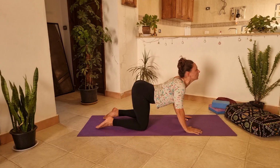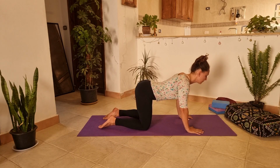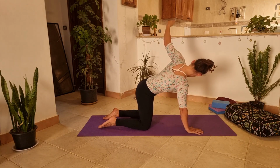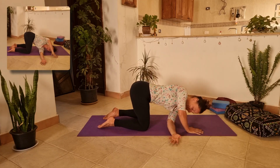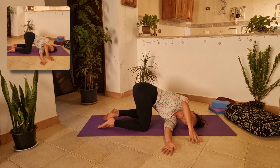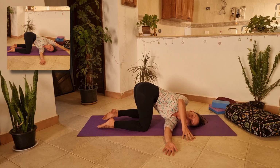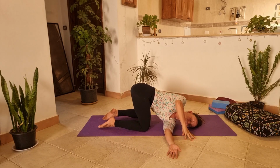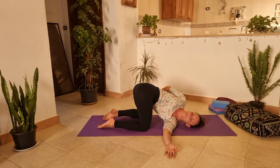Return to neutral position as we prepare for the other side. Inhale, open your left arm up and expand the chest. Exhale, scoop the left arm underneath the right shoulder. Again, explore where you want to place your hand, in front of you, over your head, or wrapping the right hand behind the back if it's available. Open the chest and settle into the posture, noticing if there's any difference from one side to the other.